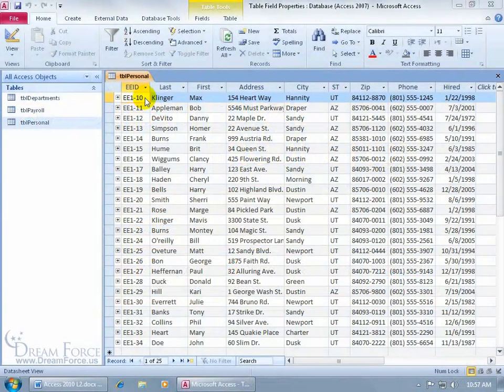Another way that we can help the front-end user when it comes to inputting data into a field is by inserting an input mask, where applicable. What is an input mask? Well, we saw it in an earlier training video.